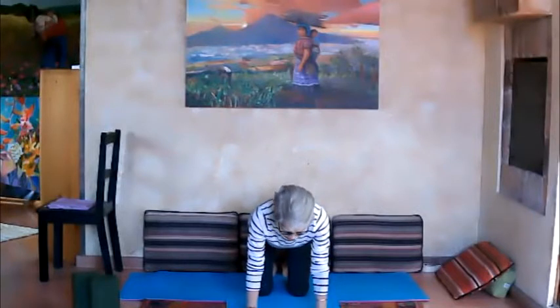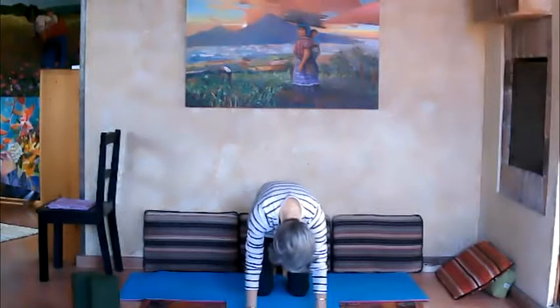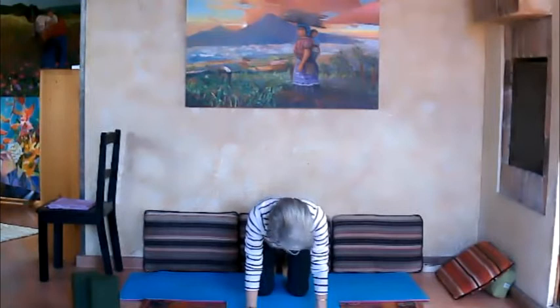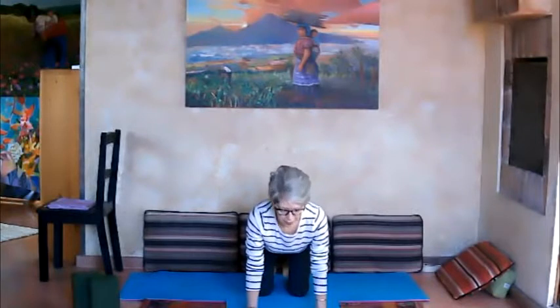Press the floor away with your hands. Spread the space between your scapula. And then slowly think about the neck, tucking the chin in, curling, arching the spine toward the ceiling, get round. Coming back through neutral, keep pressing the floor away, don't dump into the shoulders. And again, looking forward. Again.